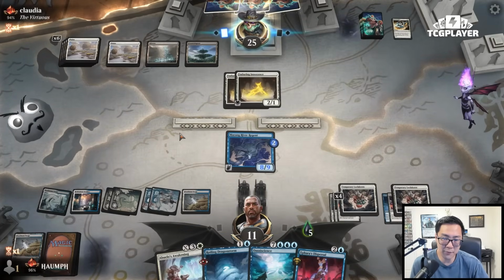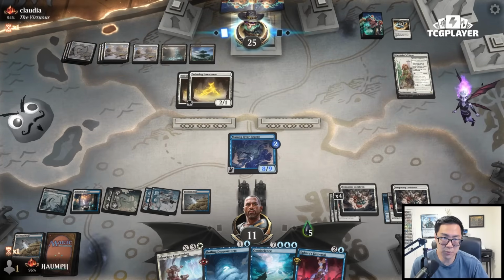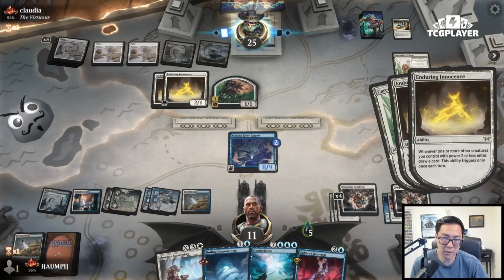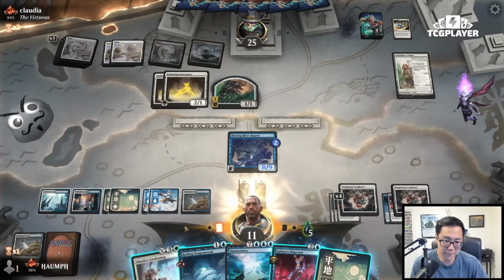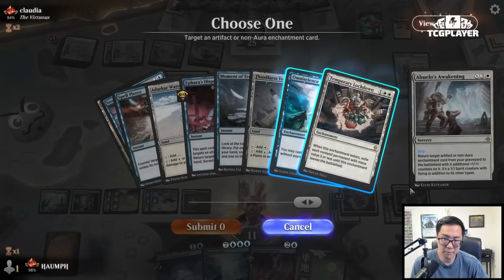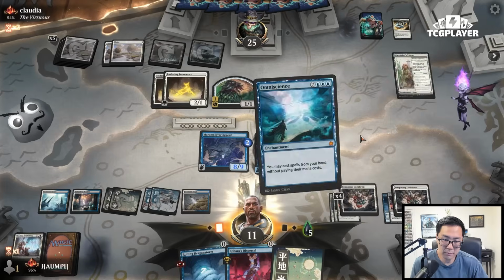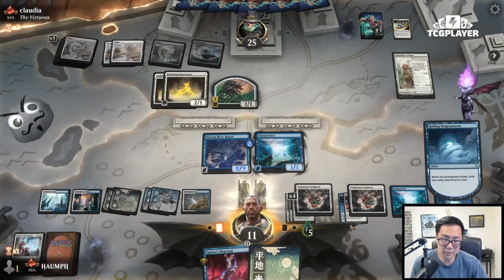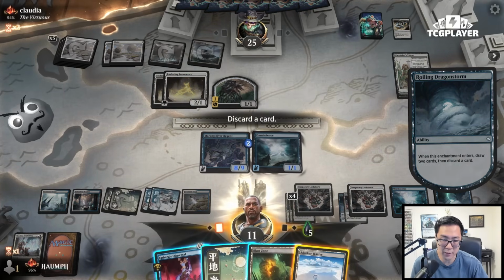The issue is if they kill my lockdown, it's kind of a problem. Caretakers, that's fine. Okay. So maybe this is okay. Well, they're gonna draw a lot of cards here. Okay, finally. Okay, let's try to win this. Need to find some dragons. Ooh, Blast Zone is an interesting land.